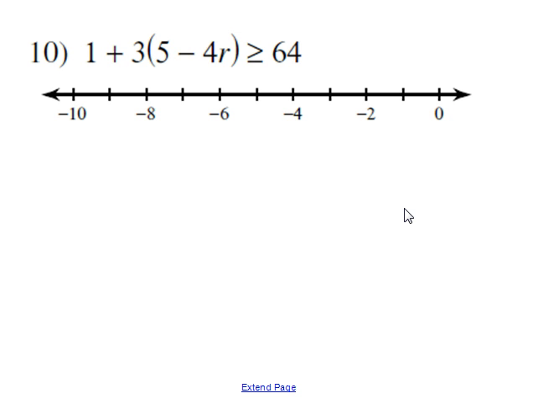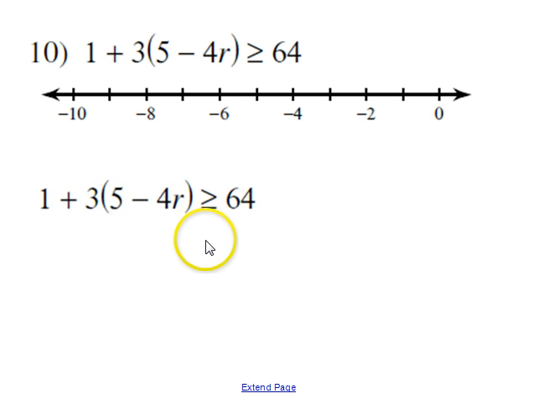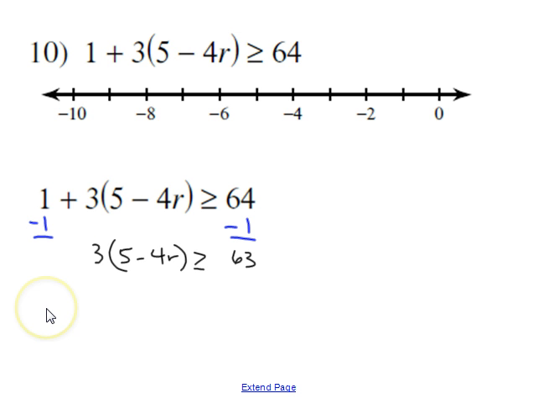All right, now we get more complicated again. And because this is a more complicated problem, let's move it down here and have some room to work it out. I've got to eventually get r by itself, but there are a lot of layers that I have to unpeel. And I unpeel those in the opposite order of PEMDAS. So the first thing I'm going to move is that 1. Subtract that away, and I'm going to end up with 63 on the right, and the 1 has left us on the left. Next thing I've got to unpeel is that 3.